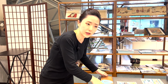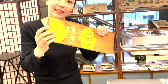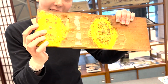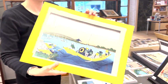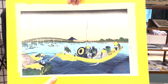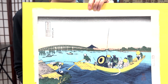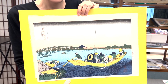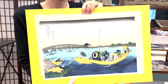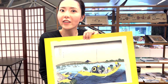The woodblock is mountain cherry, and paper is wash paper. Wash paper is very strong and it is good for preservation. You can keep it for 100 years if the condition is good.